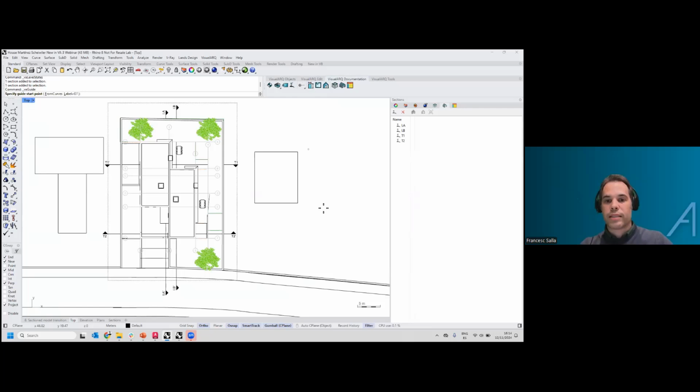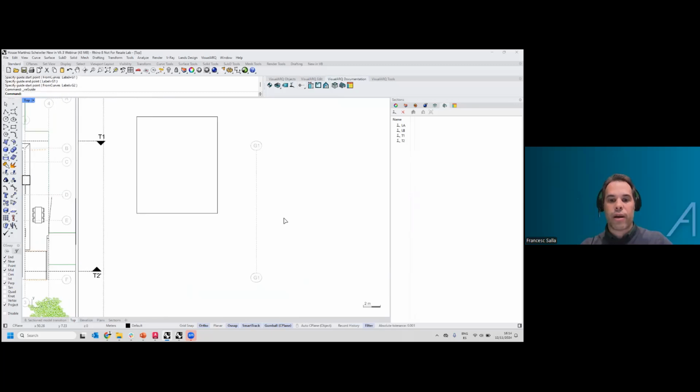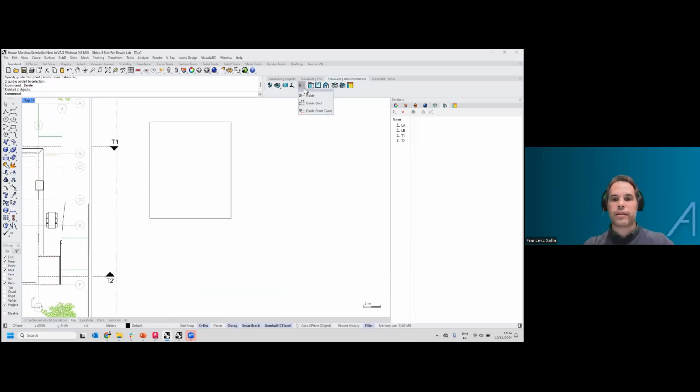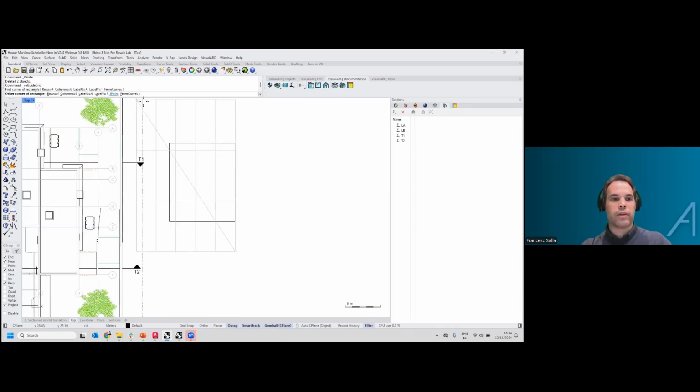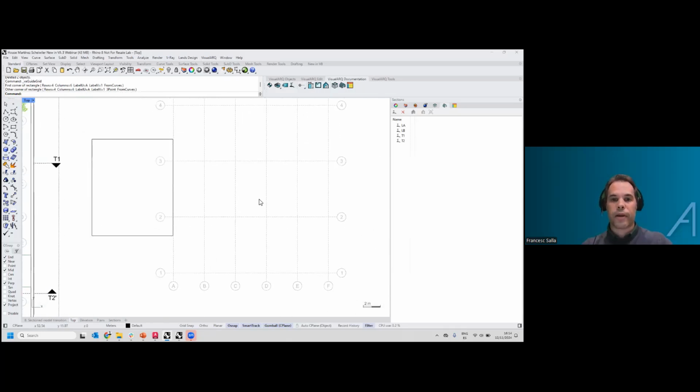These guides can be created as individual elements. Okay, they are automatically labeled. If I create now a new guide, it will follow the nomenclature, but we can also insert them as a grid. So under the guide toolbar, we have this option, guide grid. And here on the command line, you can see the configuration of this grid. So we define the number of rows, the number of columns, the nomenclature in the X axis, and we create automatically a guide grid.